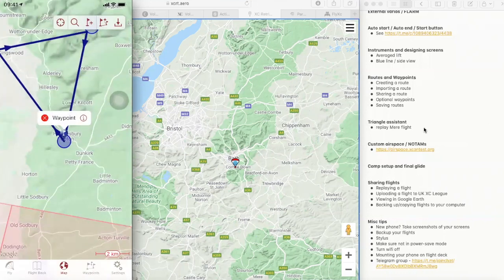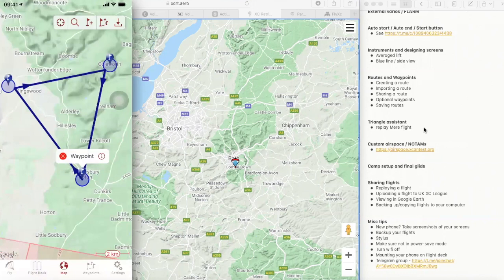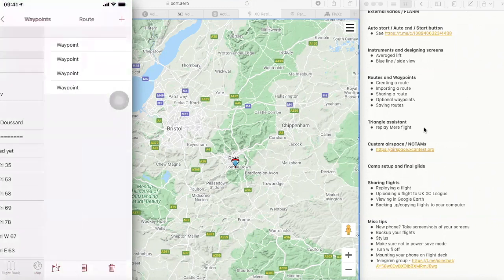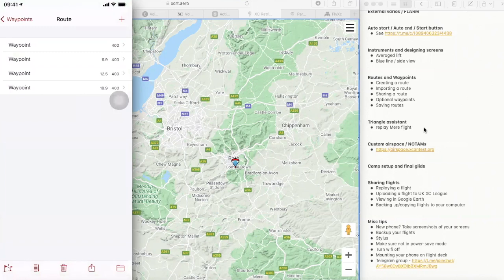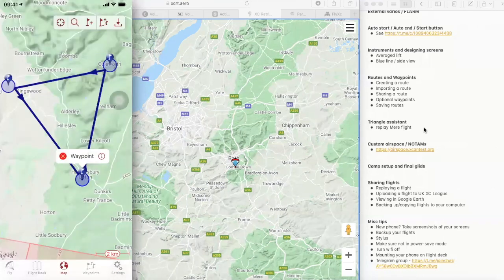And so that ensures that they are. You might think, oh, damn it, I've just put it in the wrong order. I actually want to fly it the other way around. So go onto the waypoint screen, go into your route, and then you can just click and drag and swap them around like that, the middle ones. And so now if we go back to the map view, we'll see we're going round anti-clockwise.